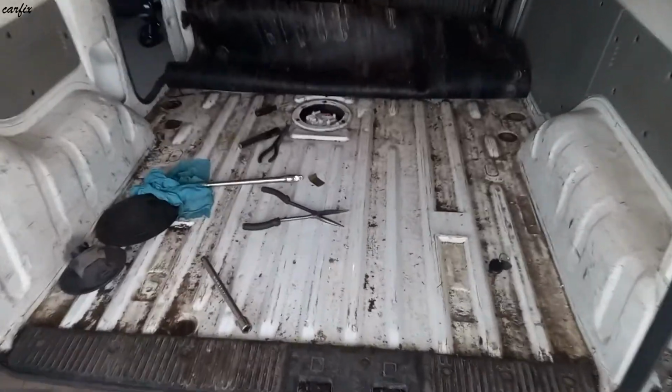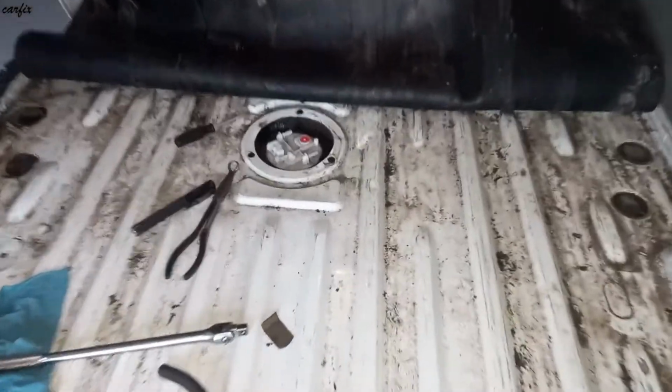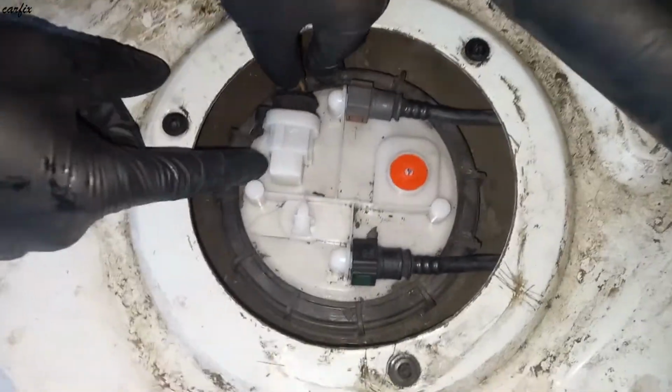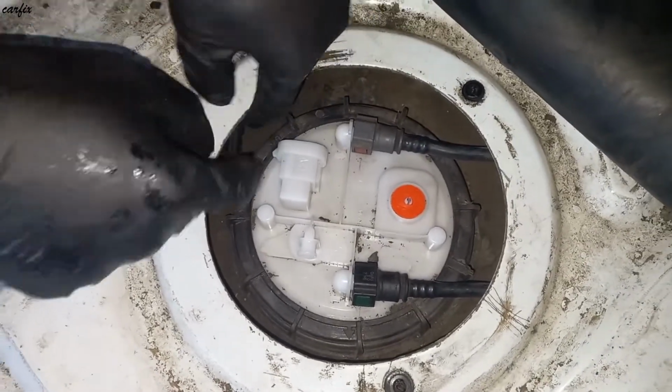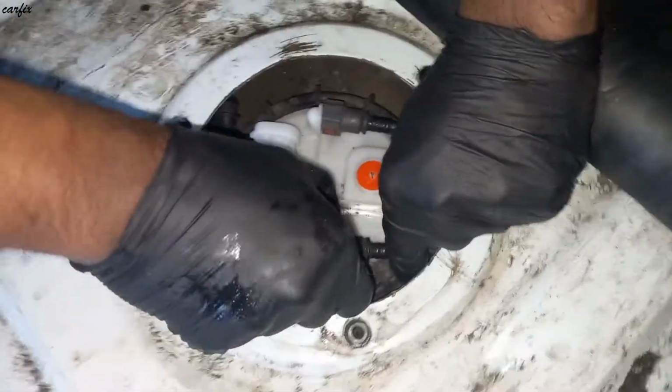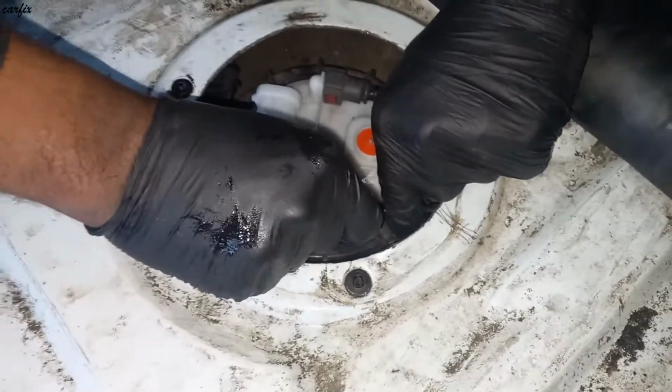This is a 2006 Renault Kangoo F76 model. This car had a fuel gauge issue. The fuel gauge is playing up and down. So I'm going to take off the fuel pump and have a look. The gauge is alright, so it's the sender unit.